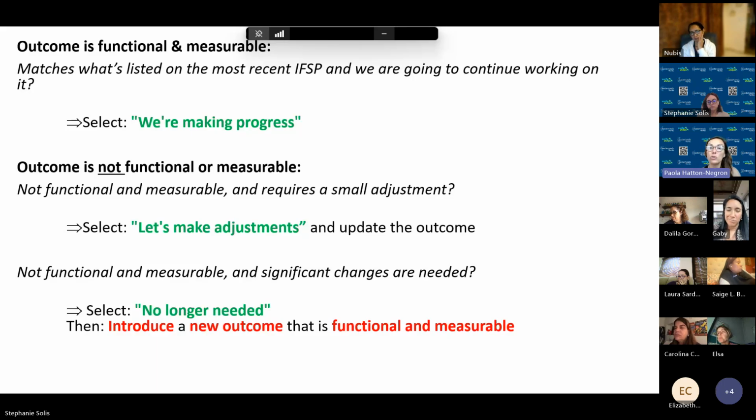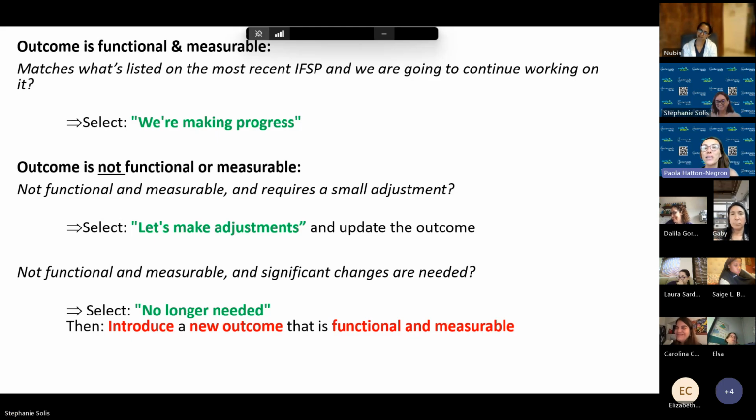So what you're going to do is, yes, keep working on that, but you have to adjust it to make it functional and make it measurable, okay? So it would be something like, for Fulanito to use words spontaneously to request what he wants to eat and what he wants to play with, and when he wants more of something during his daily activities at his home. So things like that make it more functional and measurable.